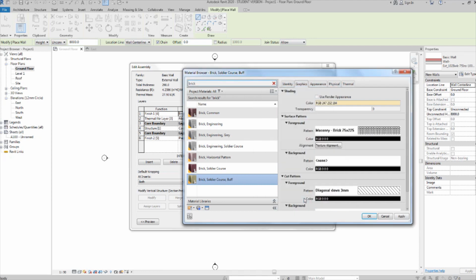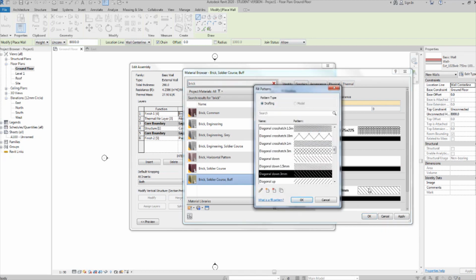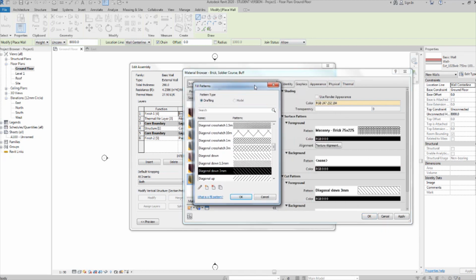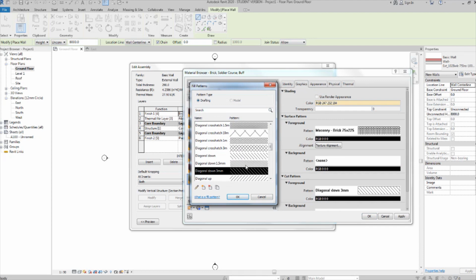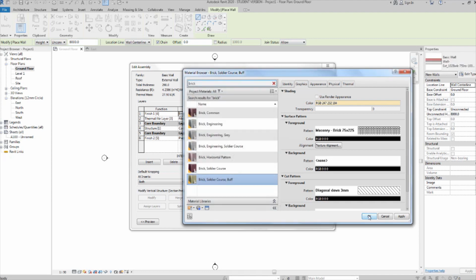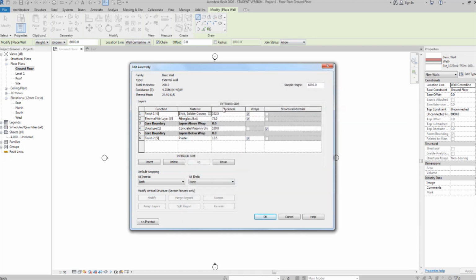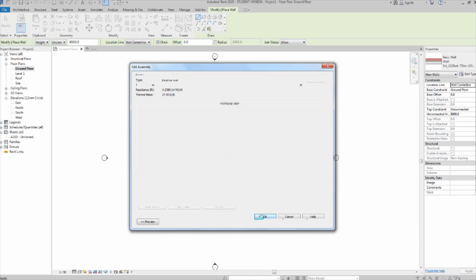Okay, everything looks okay. This is the cut pattern for when you are looking in the plan view, and that's probably fine. Okay, hit OK. The wall dimensions look fine to me.